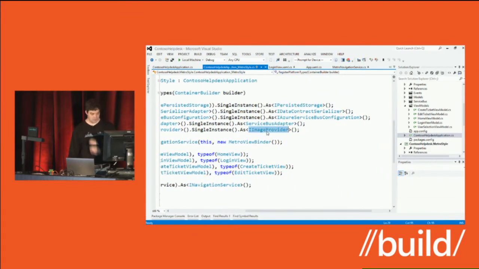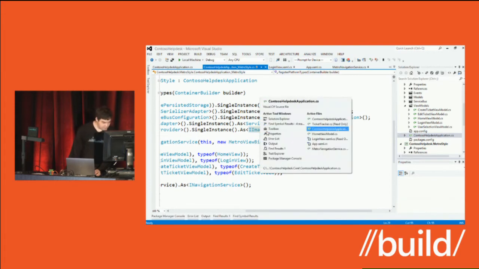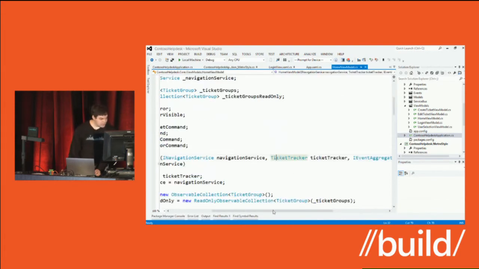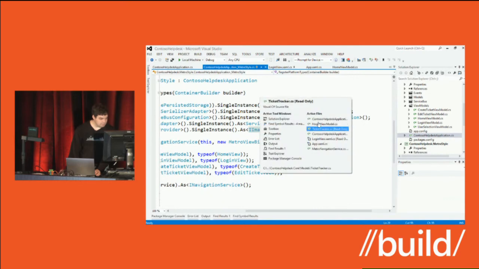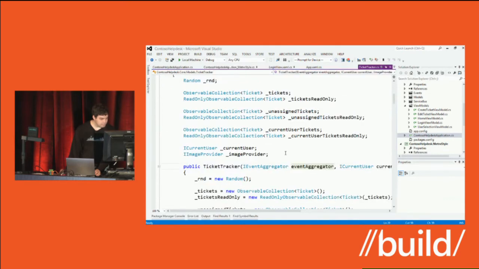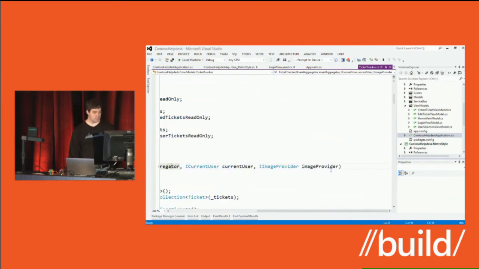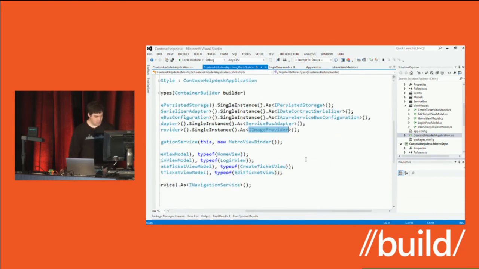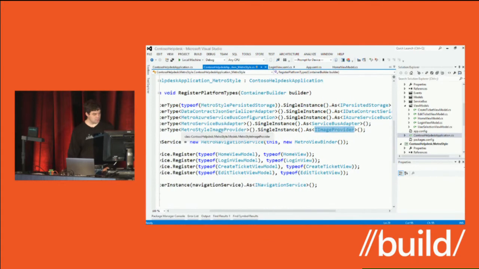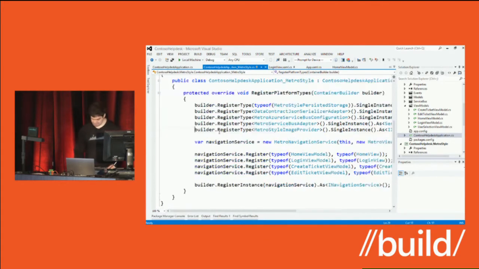So whenever this home view model, or the ticket tracker, needs an iImage provider, well, then we've registered here that you can get an iImage provider by creating this class.